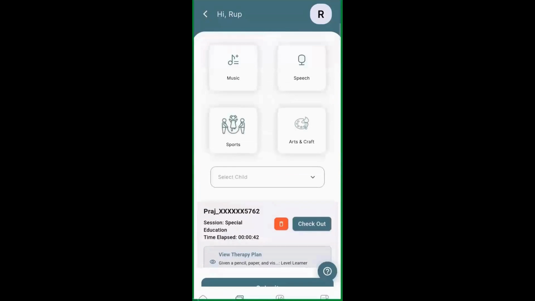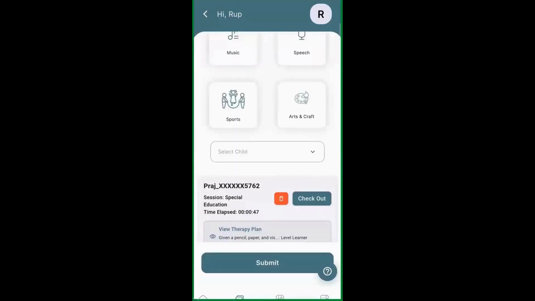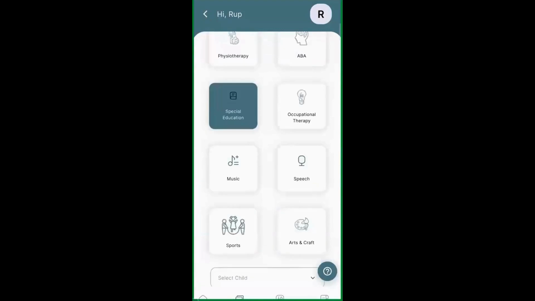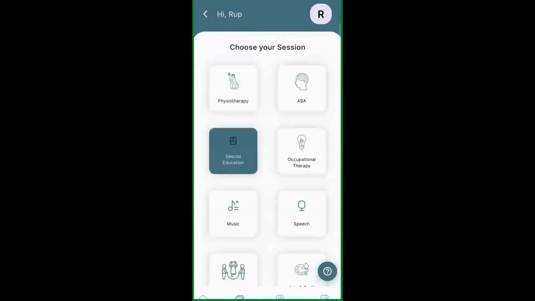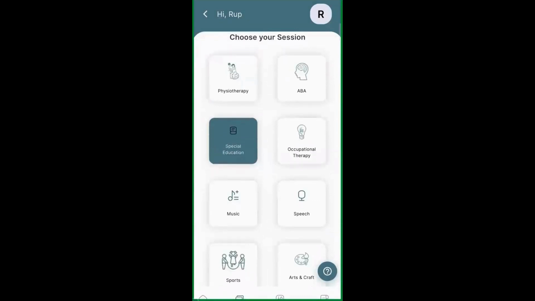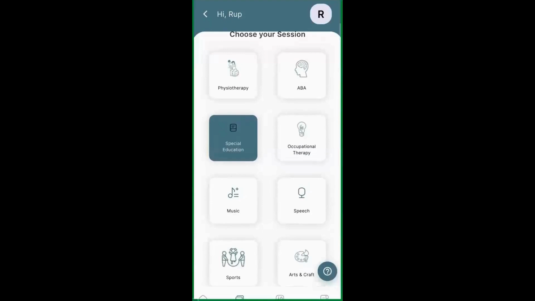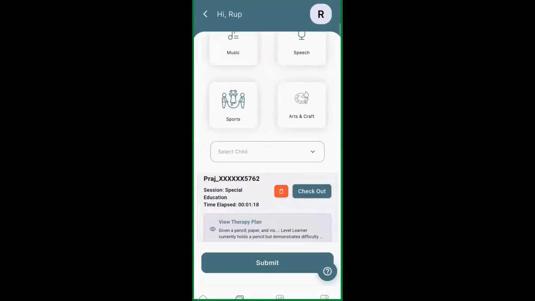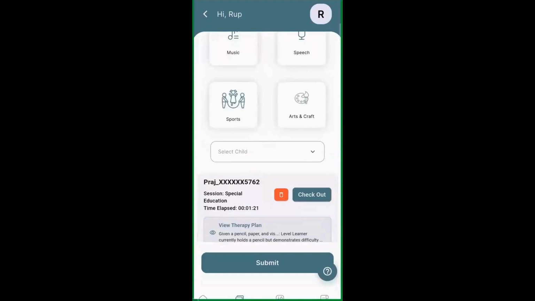Other educators, I hope all of us have created an IEP and downloaded the application, because now we are checking in a session for the learner we have onboarded. Choose the most optimal therapy type based on the nature of the goal, and my profession, that is being a special education teacher. If a physiotherapist is conducting the session, then they would choose that. I would highlight the differences that it makes, but for now, let's just see.